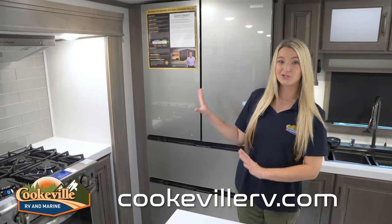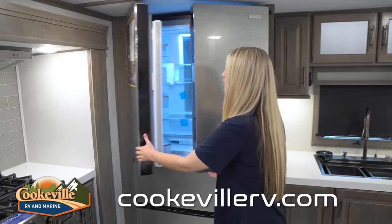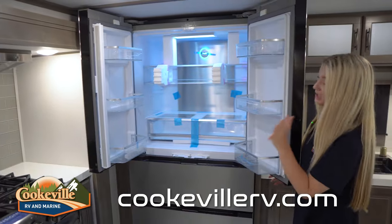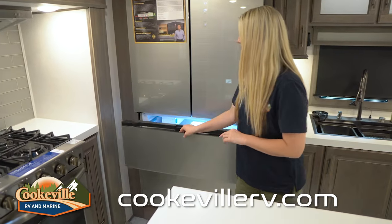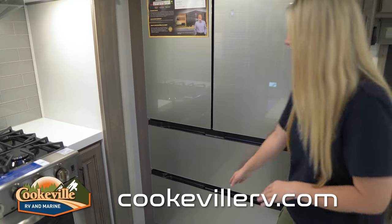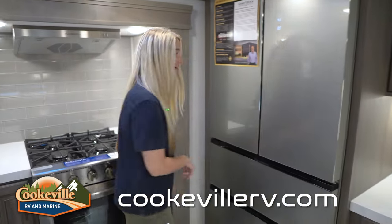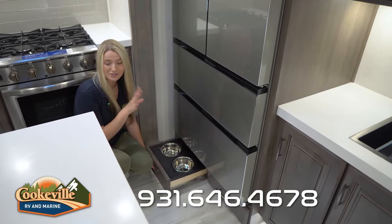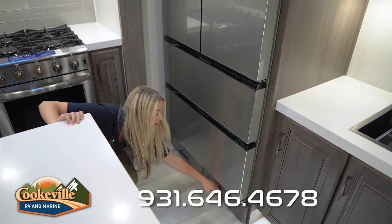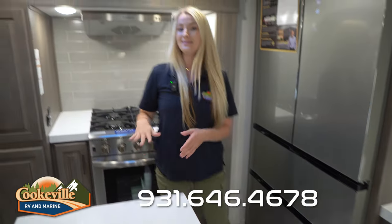On this side of the kitchen we have this gorgeous full-size fridge — honestly probably the nicest fridge I've ever seen. It opens up on both sides giving you a nice top area to fit so many groceries, and you actually have two freezers: a top drawer giving you tons of room and another drawer below it. And probably the best part — this drawer on the left-hand side is actually a dog water and food bowl so your dogs can eat in the kitchen with you.